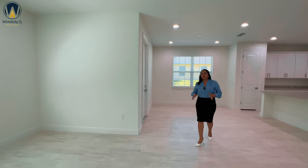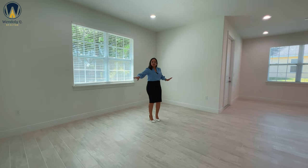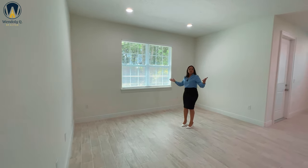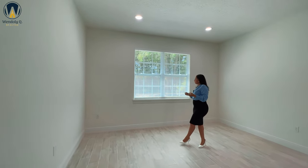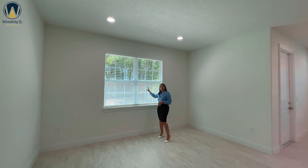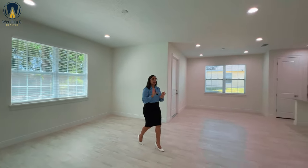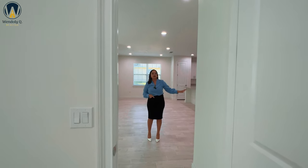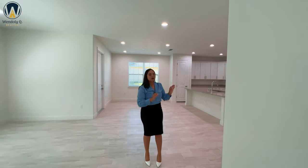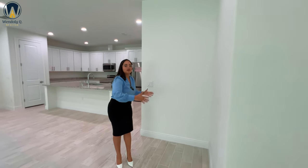Coming to this section, we are led directly into the living room — that great room. You're going to be able to put the TV on either side; personally I would put it on the side with bigger wall space. This living room is facing the rear of the home with double pane, double wide windows bringing in all that natural light, and window treatments throughout the entire home. This area here would be great for family pictures, a home office desk, or even a Christmas tree during the holidays.